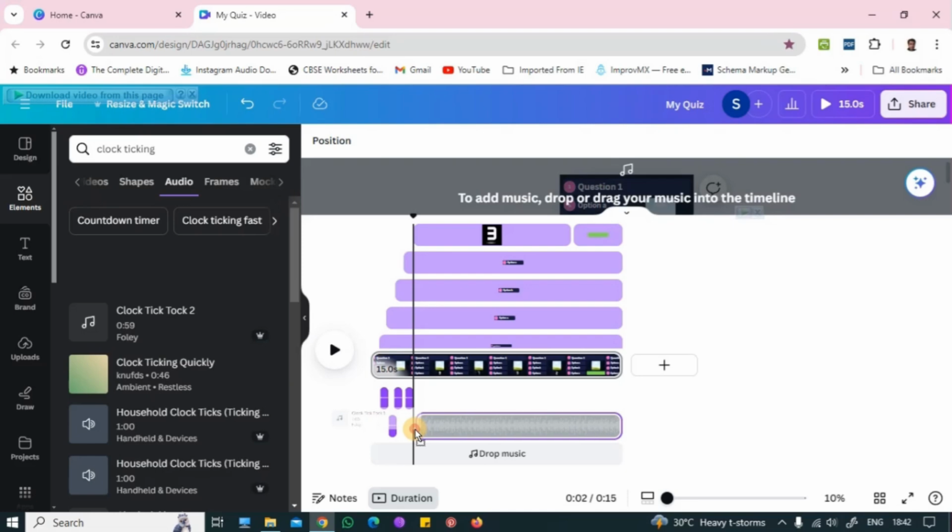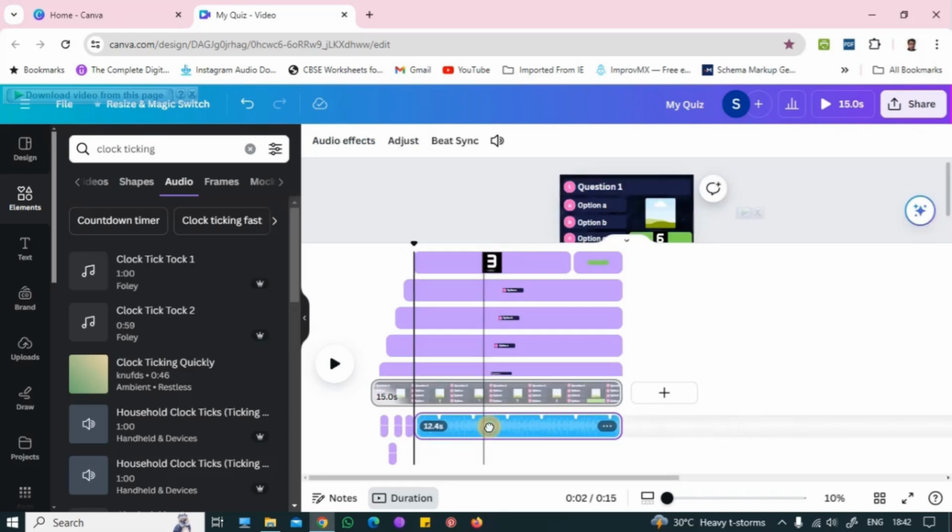We will place this audio just when the timer begins and crop it up to the position where the timer ends.